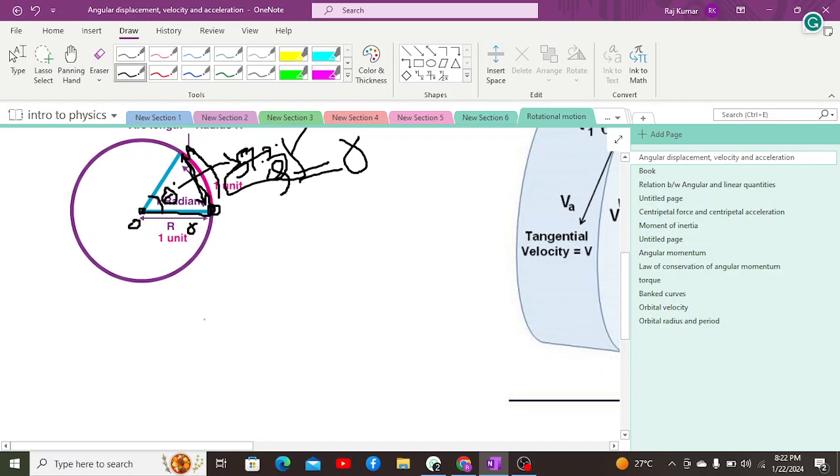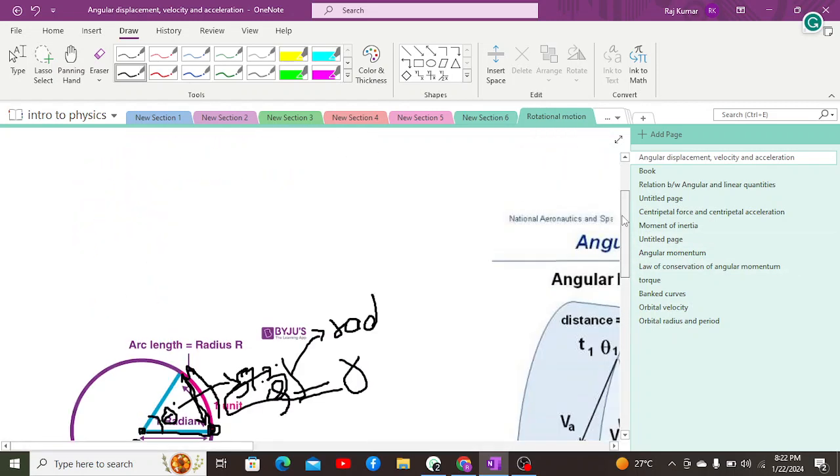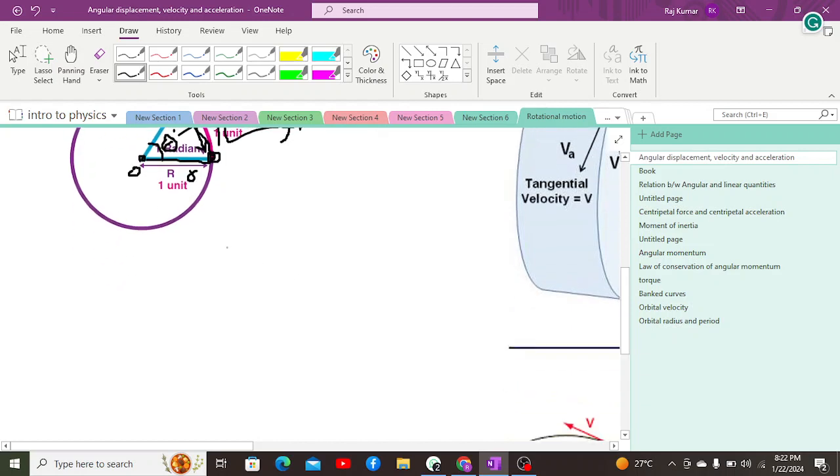Whenever the particle is revolving in an angular motion and subtends an angle theta, it is known as angular displacement. So this angular displacement is represented in terms of three major units. In the SI system, we measure it in radian. In the British engineering system, we measure it in degree, while another unit for it is revolution. First, let us discuss how the above explanation came out.